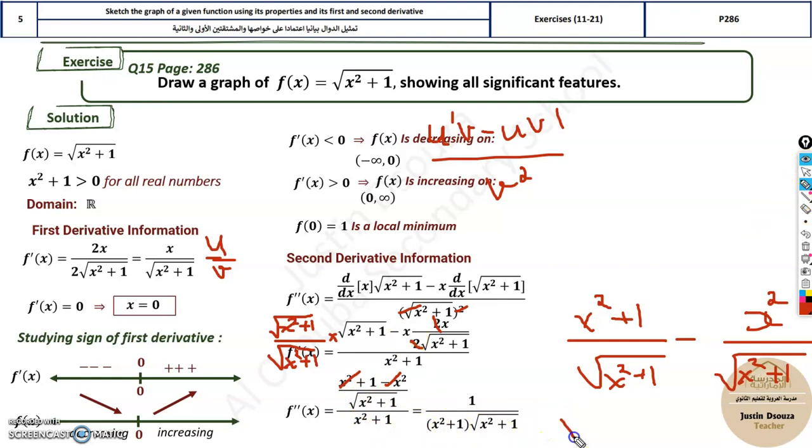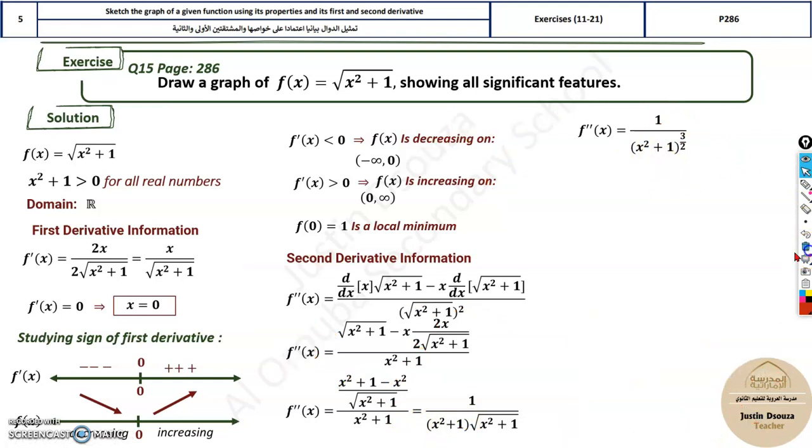Now over here, see, x power 1 multiplied by square root, which means half. What is the power? It will be 3 by 2 or 1.5. So over here we will have 1 divided by (x squared plus 1) to the power 3 by 2, because we are adding the powers. Nothing means it's 1 and square root means half. Add it, you will get this.